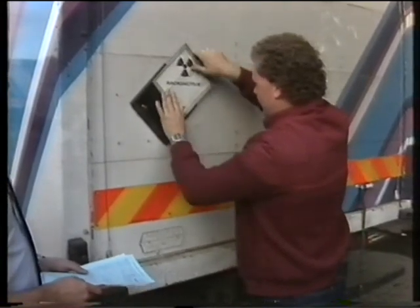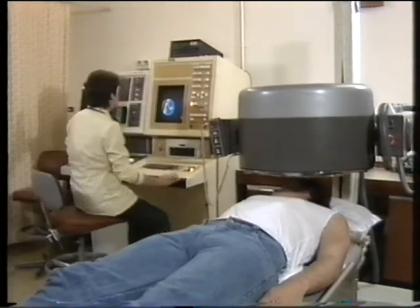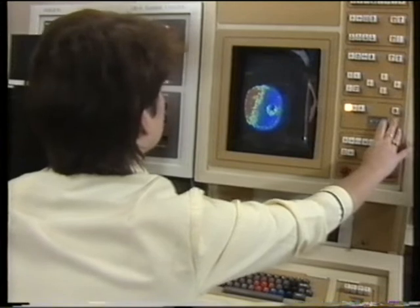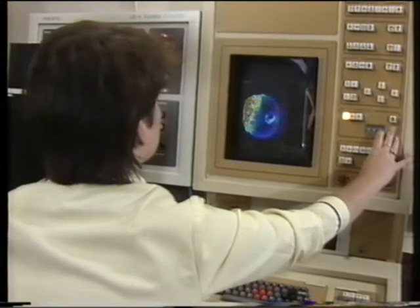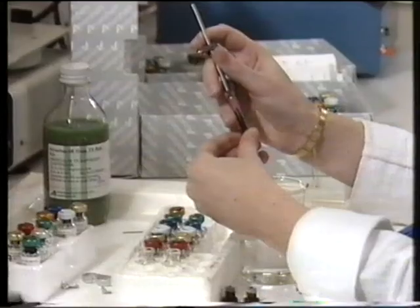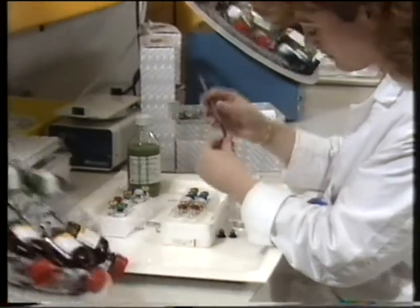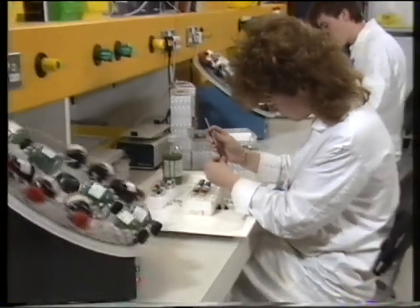Many of these products contain small amounts of radioactivity, and some, when given to a patient who is then examined with a scanning device, will produce high-quality images which allow the doctor to make a fast, accurate, and comprehensive diagnosis of the condition of an organ or gland. Here, for example, is Mr. Salter's heart scan.